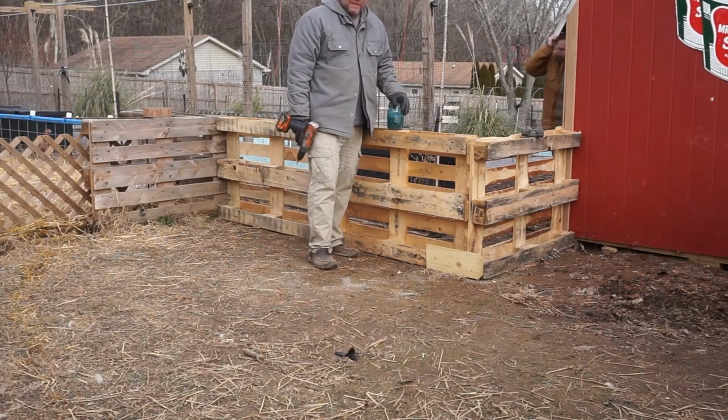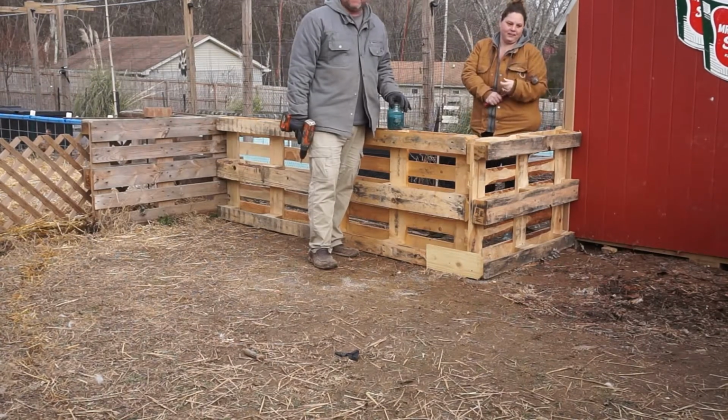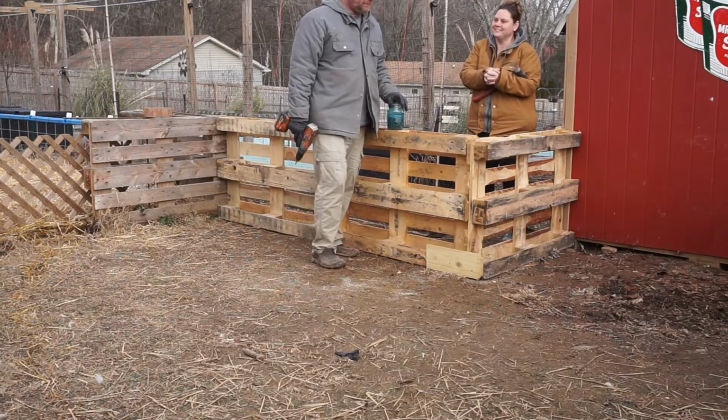Just like that, guys, it's together. Gotta put a couple door hinges on and get this thing closed up, get some straw in here, let them loose. There's also been some new additions to the farm we'd like to show you guys. Let's go take a look.